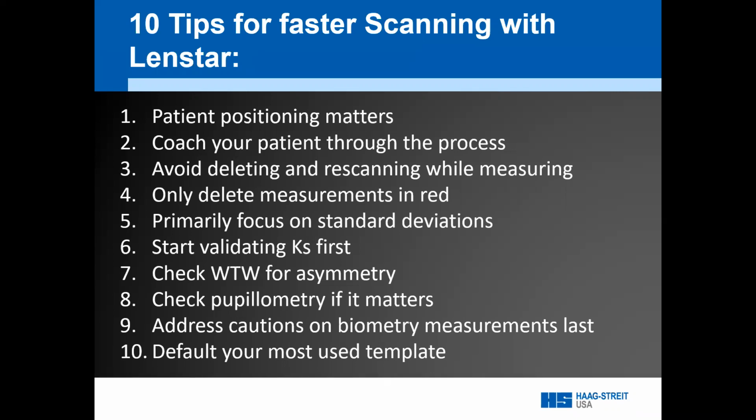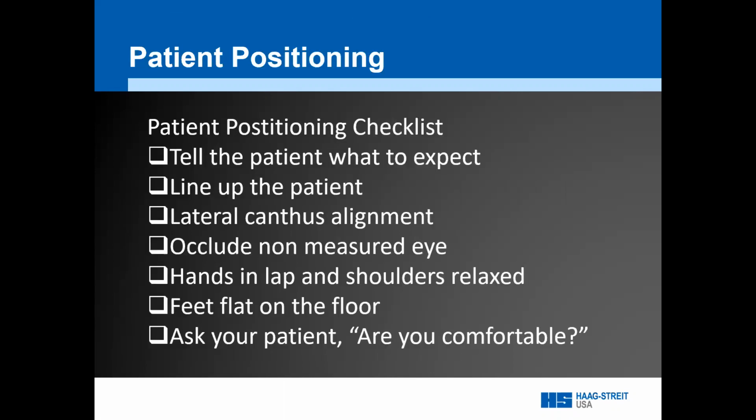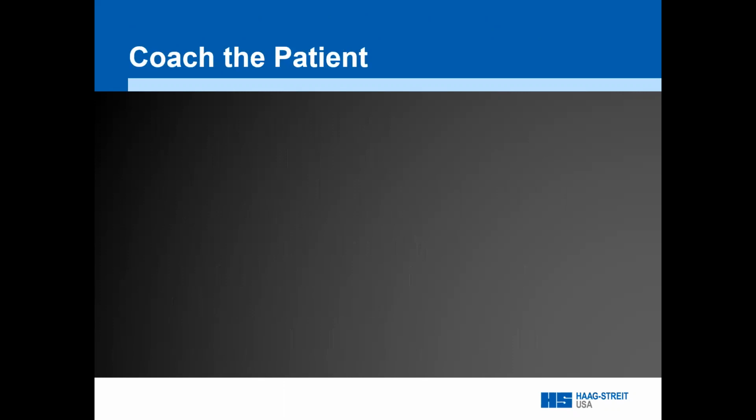Now, let's talk a little bit more about that first tip, patient positioning. And here's a checklist for you. First, tell the patient what to expect. Now, you may have done millions of these scans and you know exactly what to do, but don't forget, this is your patient's first or maybe their second time behind the device. So communication is important at this point because if the patient understands what's expected of them and they're doing the right thing at the right time, it will not only help make the scanning process go faster, it will also improve the quality of the measurements.